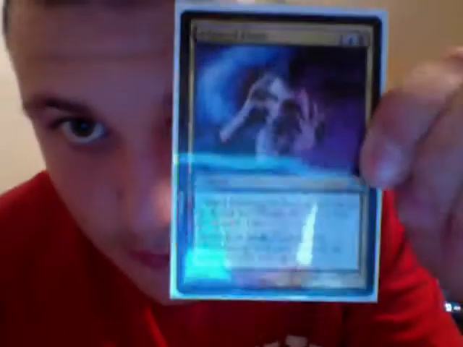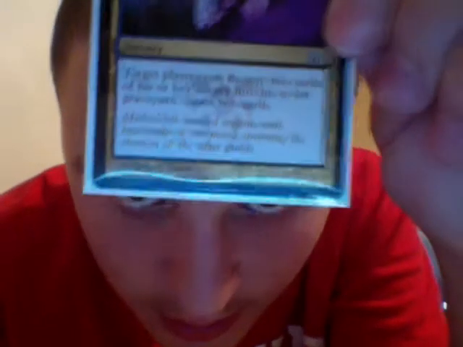Pilfered Plans, 1 blue, 1 black, and 1 generic. Target player puts the top 2 cards of his or her library into his or her graveyard. Draw 2 cards. So it's a pretty good card to get your cards and put their cards in the graveyard. Asphyxiate, 2 black, 1 generic. Destroy target untapped creature.